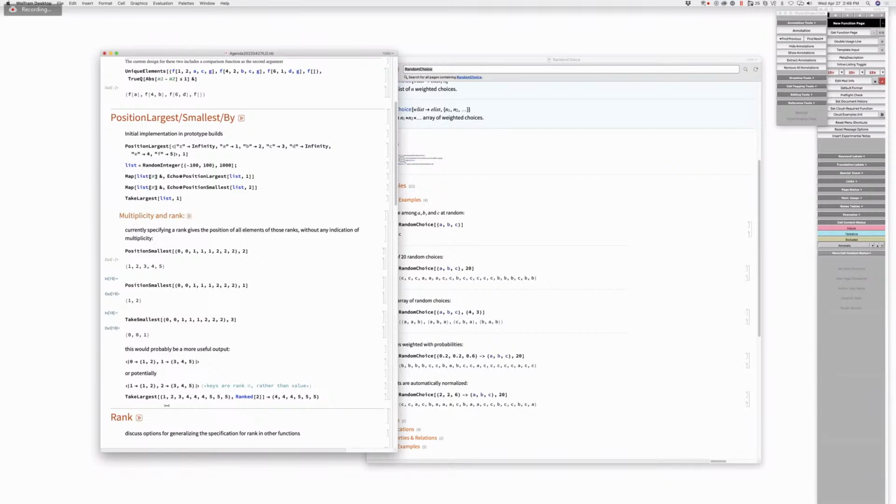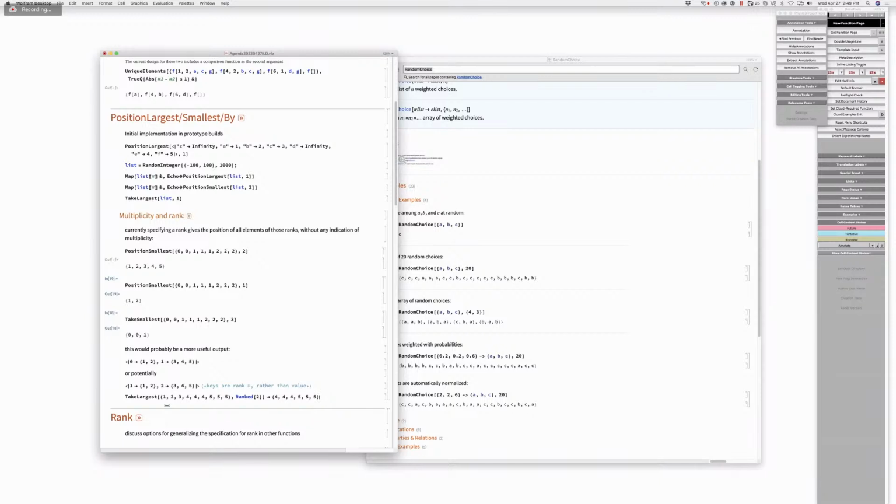Okay, let me try and understand this again. Position smallest, in its first approximation, is give me the position. Why do we want that to be rank, not count, in position smallest? We wanted it because we're going to immediately run into multiplicity questions when we say, give me the position of the largest element in this list, and there's multiple instances of it.